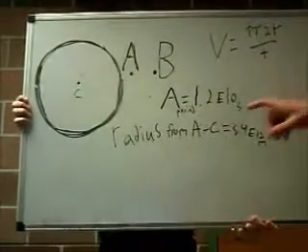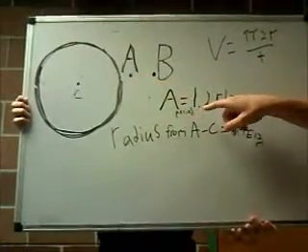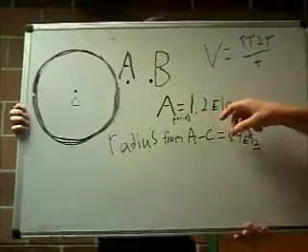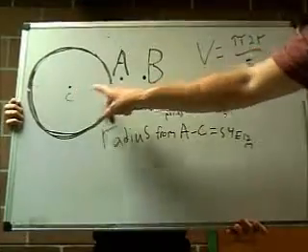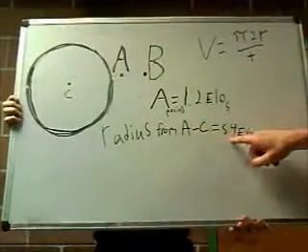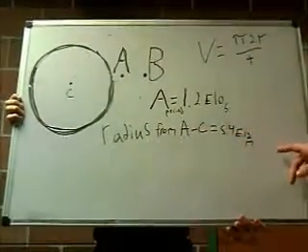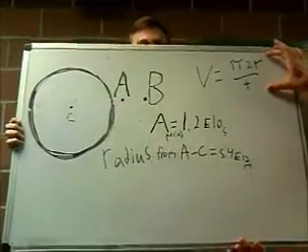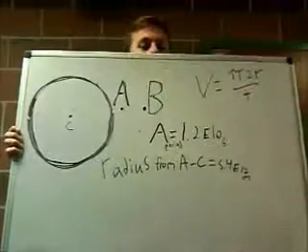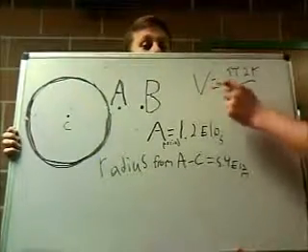Okay, so let's say in this scenario that A has a period of 1.2 times 10 to the 10th seconds, and the radius from C to A is 5.4 times 10 to the 12th meters. So now we can use this equation and calculate velocity. Now plug this into your calculators and see what you get for velocity.